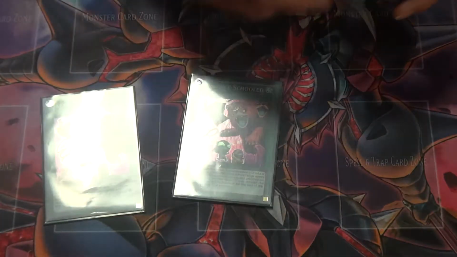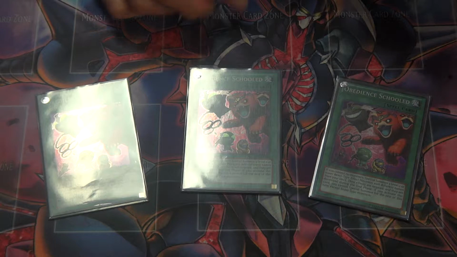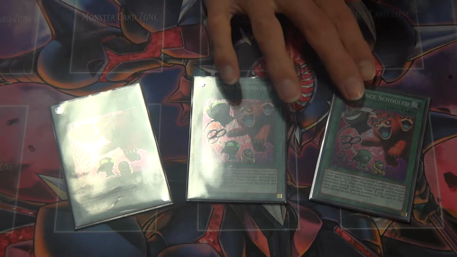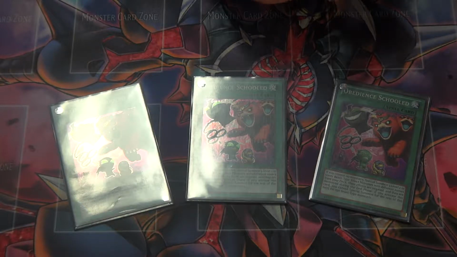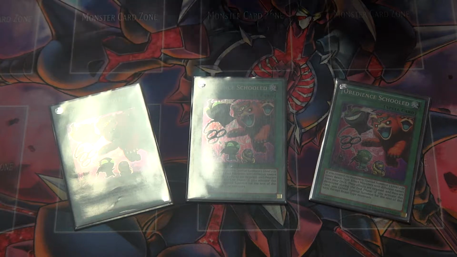I run 3 copies of Obedience School. As you can see, it's got a lot of Fabled cards on it. I know it's often used in Raccoon, but it really supports the Fabled family as well, summoning out Nozuchi, Cerberus, and Chawa at the same time.